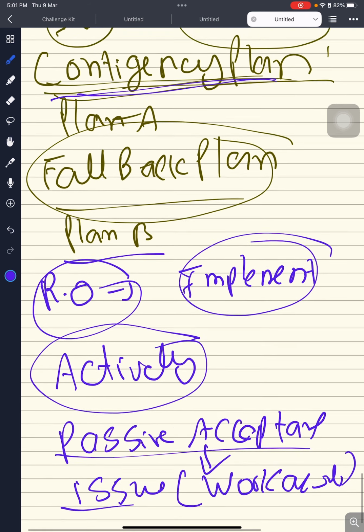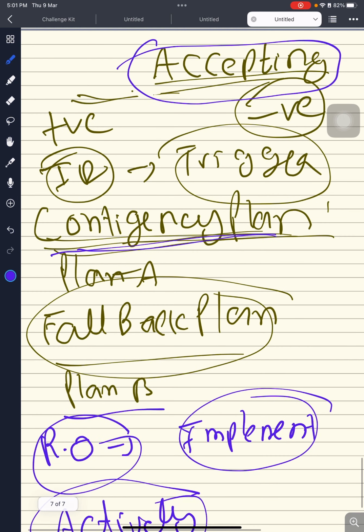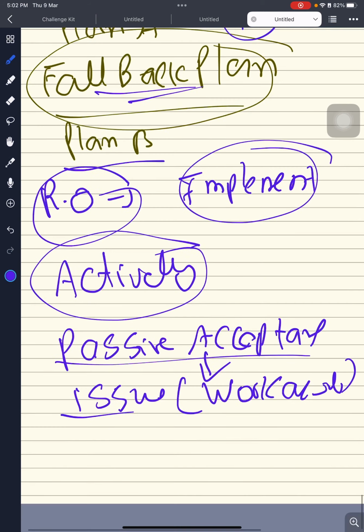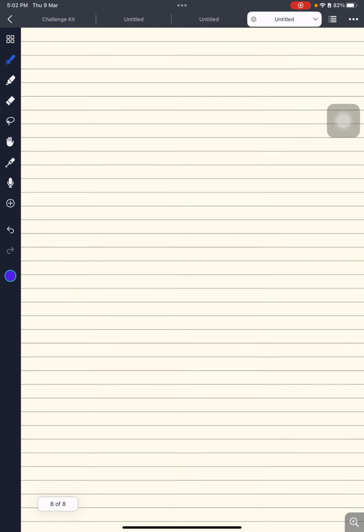Okay. For example of active acceptance, if a fire can occur, we identify that a fire can occur. The contingency plan is to use the fire extinguisher. The trigger can be my fire alarm. The fallback plan can be leaving the building. I hope that is clear. Passive acceptance is clear.